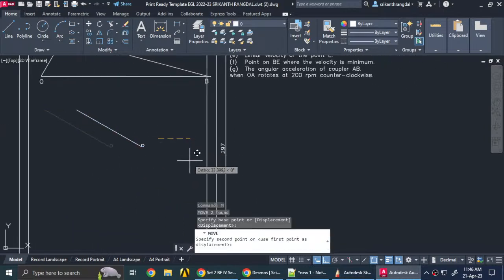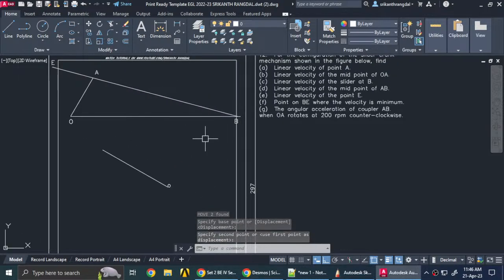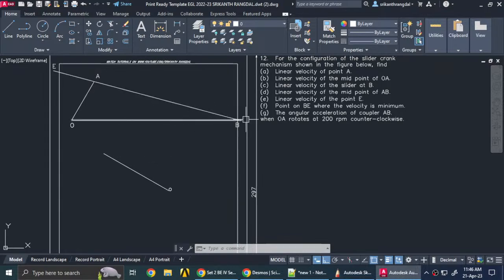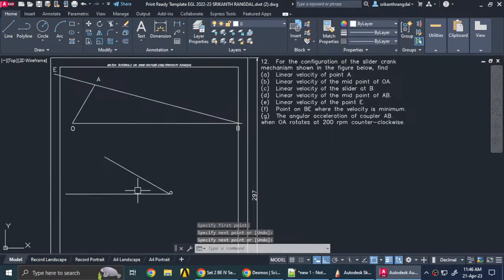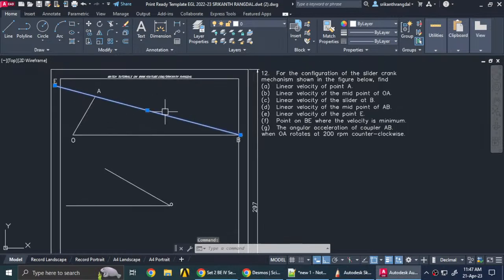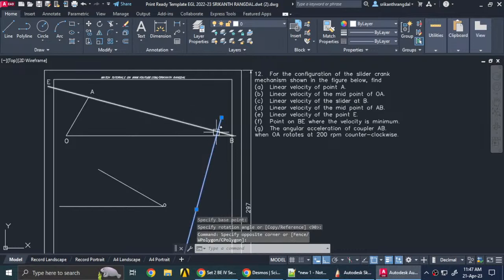We have to draw it at a convenient distance over here, so that we can get the other two diagrams. Because the velocity of B is going to be horizontal, we will get a horizontal line over here. We know that B is moving in horizontal direction with respect to the fixed point, so we just need to draw a horizontal line over here. And then the velocity of A with respect to B, or B with respect to A, will be perpendicular to this line. So we need to take a copy of this and rotate it by 90 degrees, because we need a line which is perpendicular to this.